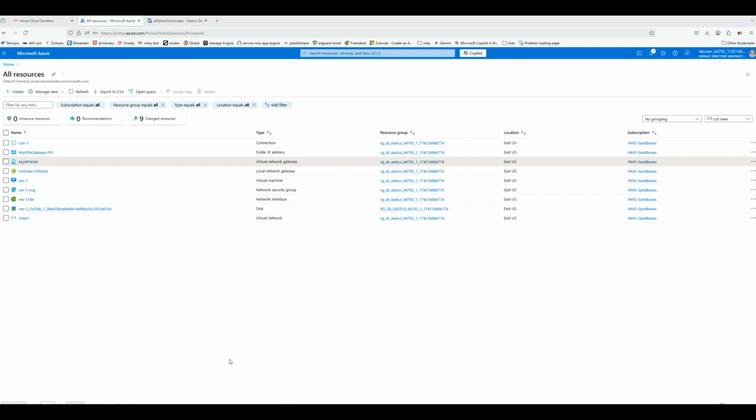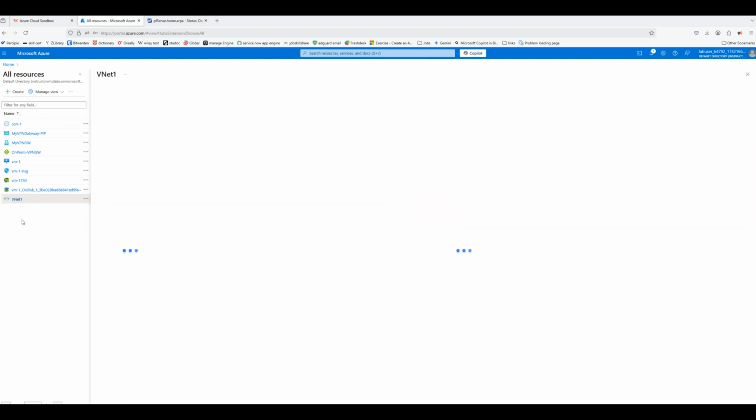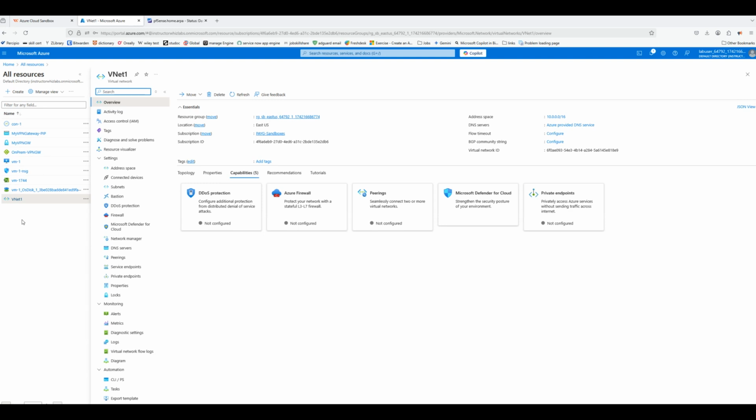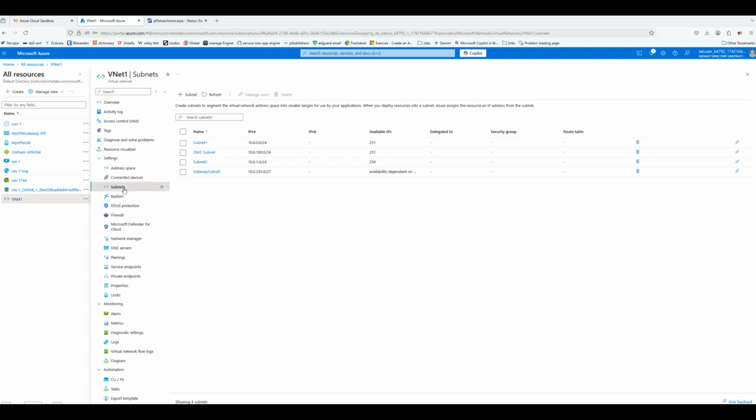So first, I created a VNet 1. So you can see here in VNet 1, I will show you all the resources. In VNet 1, you've got four subnets: Subnet 1, Subnet 2, and so on. We're only going to use Subnet 2 here.